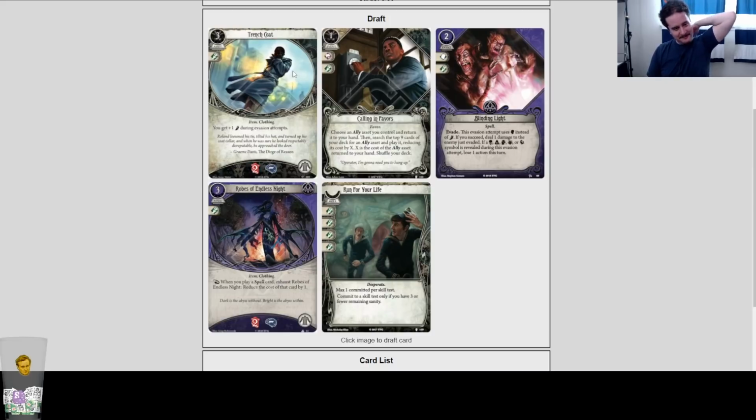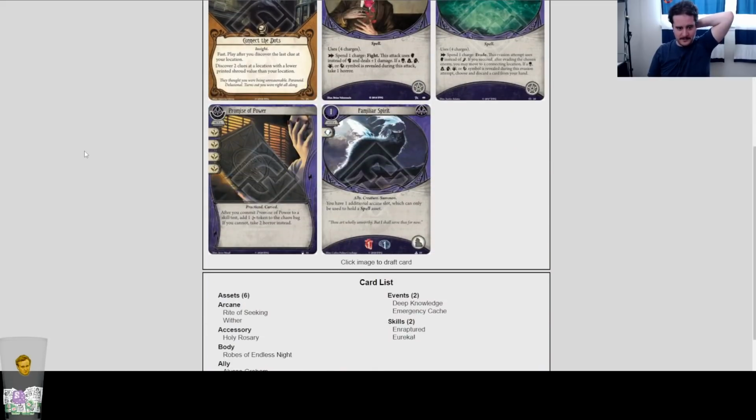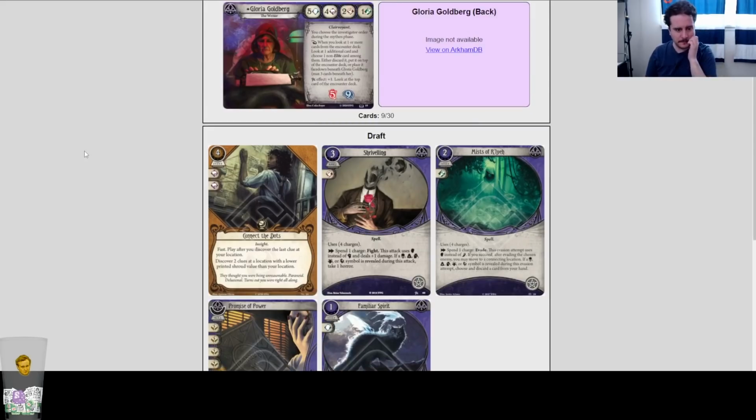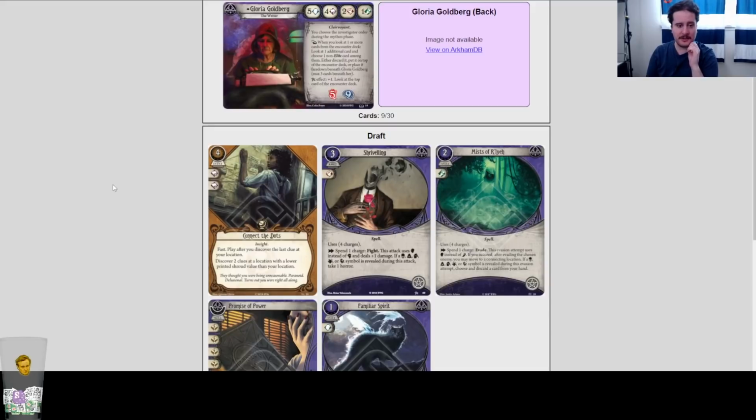So, my heart's saying the Robes of Endless Night. I'm just giving Blinding Light a shot to see here. I'm just thinking, it's probably the robes. That's probably just the right choice. Promise of Power, Shriveling is sick. So the nice thing about Gloria, we're probably taking the Shriveling here. Mist is also very good.